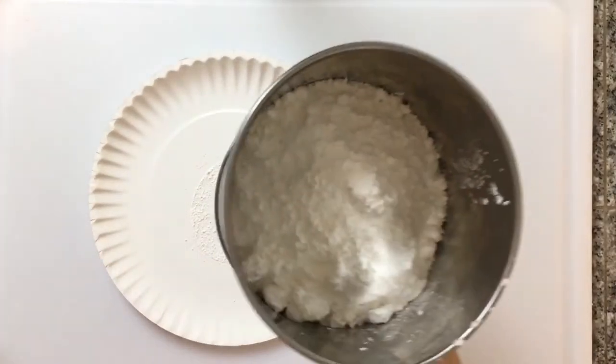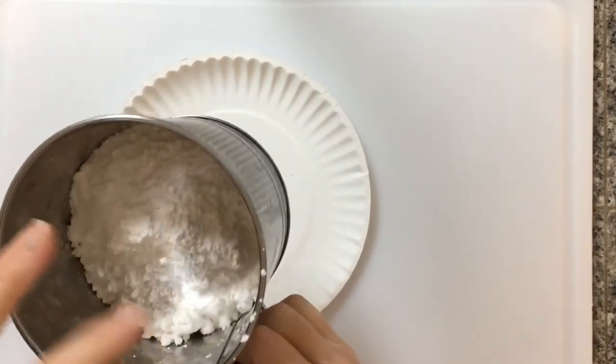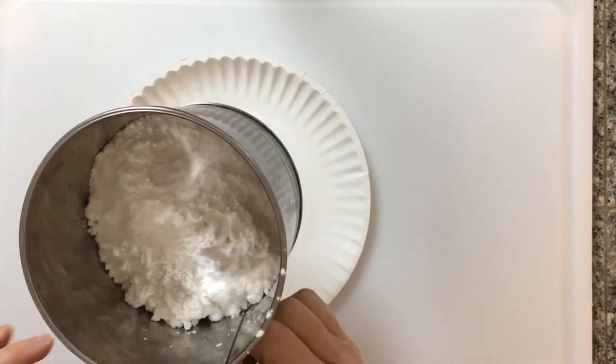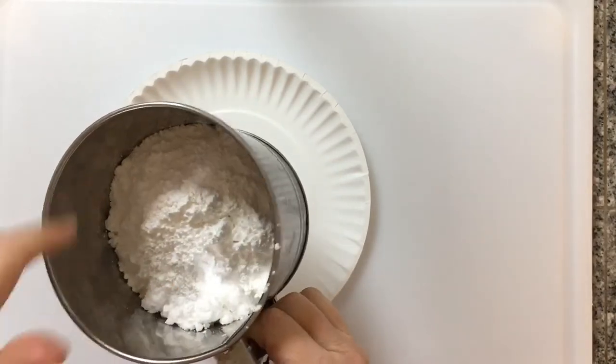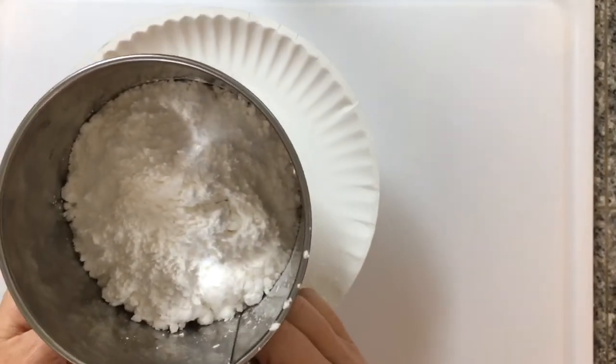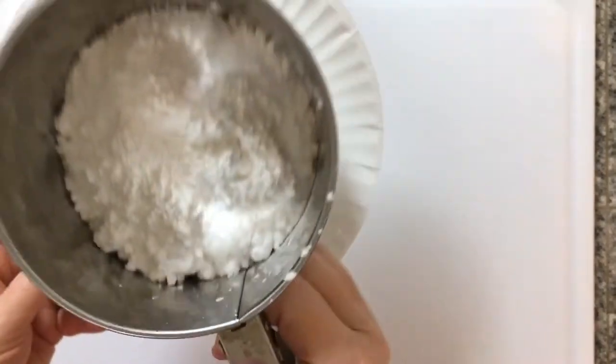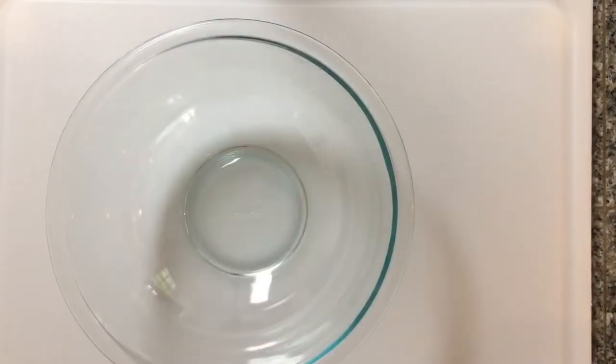One more thing that I do before I get started on making my icing is I put about a half to a cup of powdered sugar in a sifter, and I put it on a paper plate so it won't leak. That way, as soon as they come out and they're ready to be sprinkled with powdered sugar, I'm ready to go. We're going to work on our dipping icing.